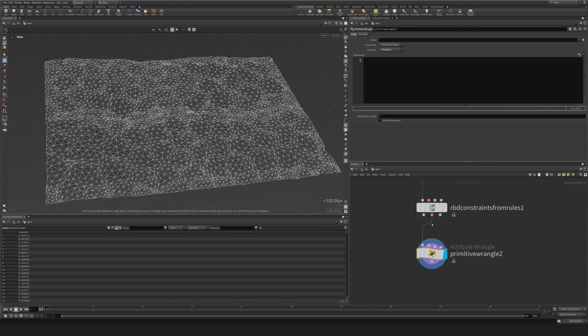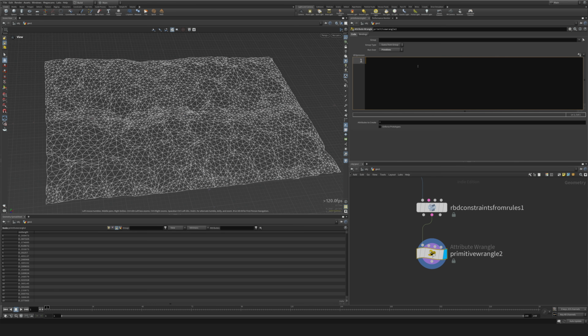So take the constraint output, pipe it in here. We're looping through all of these constraints. So it's a one line with 2 points. These points have, of course, like an ID, you could say, a point number. They also know about the name attribute that they belong to. So there is a function that we can use, which is prim points.